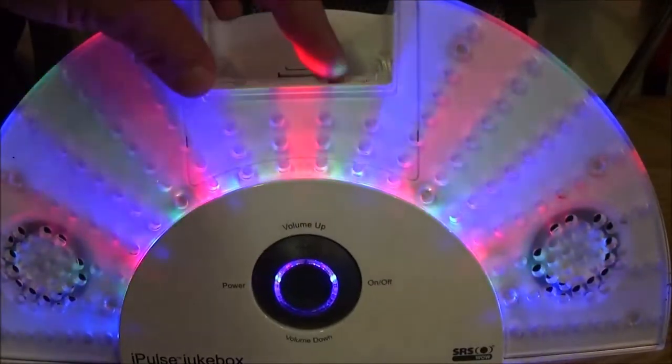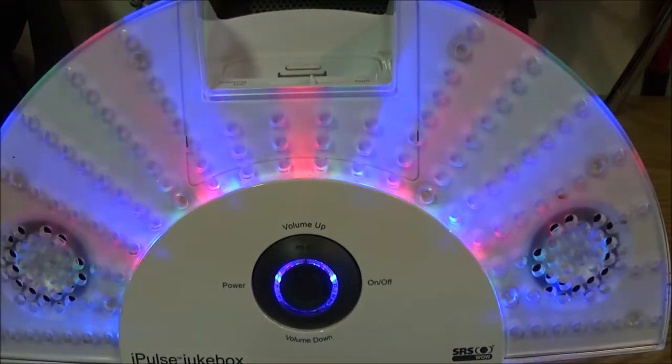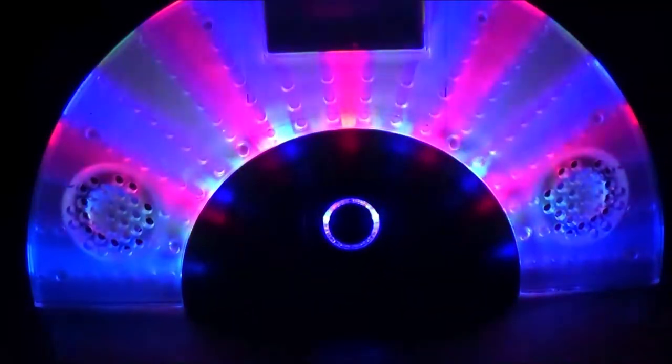Now we can adjust the sensitivity of the lights up here. Let me shut the other light off. Oh wow. That is cool.